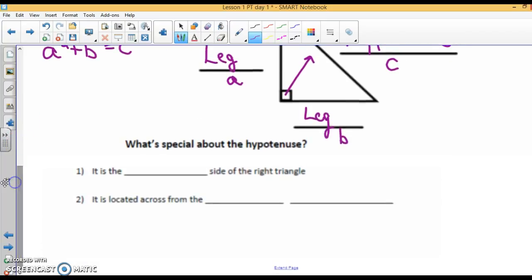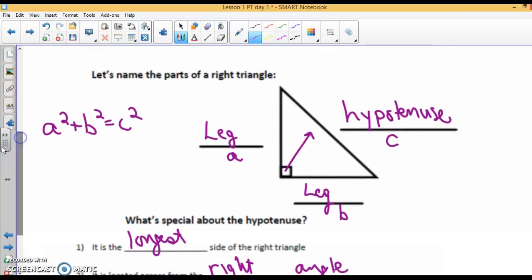Now, what is special about the hypotenuse? It is the longest side of the right triangle. It is located across from the right angle. How do we know it needs to be the longest? Well, let's look at this. We know that the three angles in a triangle add up to 180. In a right triangle, this is 90. So don't the other two together have to be 90? So this side opposite the right angle, which is going to be the biggest angle, because these two together have to be 90, is going to be the longest side.